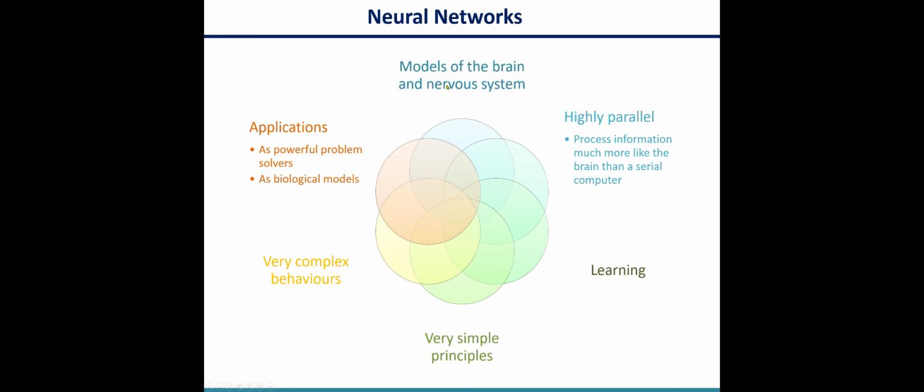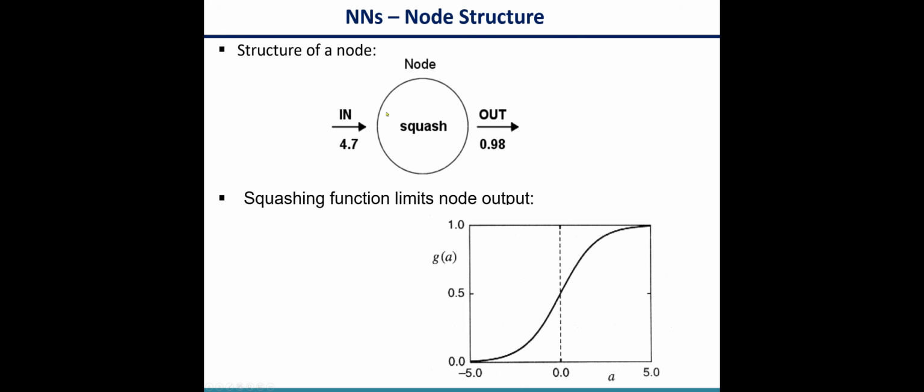So how is a node structured in the neural network? As you know, in a network there are definitely some nodes, and they are connected, providing the networking between the nodes. So how do we structure a node? A node has inputs, and this 4.7 is the value of the weight; the weights can be random values. Then it gives you the output.